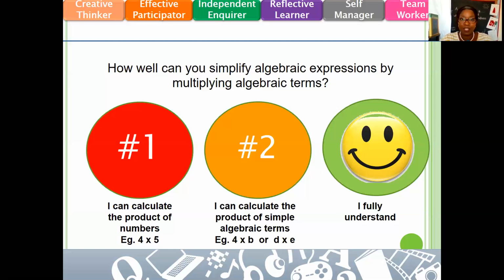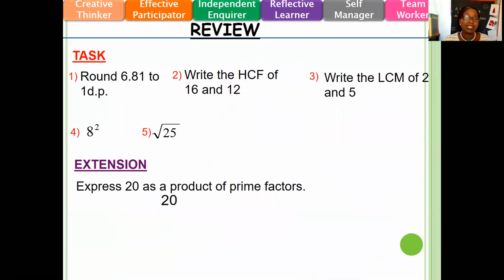Now, a little special something. We're gonna do a review because these are BJC lessons. We're gonna try to be building some review into these. All right. Now we have 5 questions, and then we have an extension, just a little something extra. And I actually want us to start with the extension. So we're going to start at the bottom and move our way up.